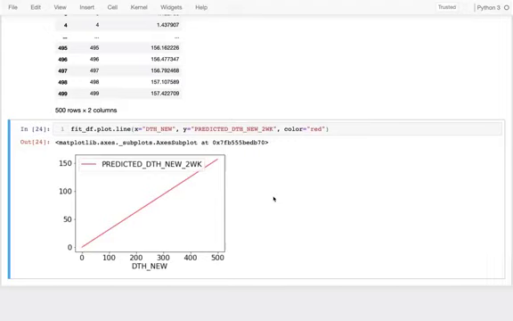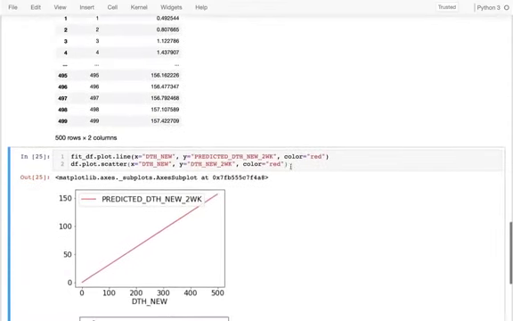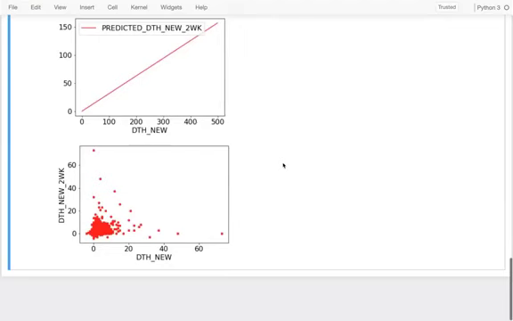What I often like to do, after I have my regression line, is compare it to my actual data. And so remember, I had these similar columns before, and that was all in my original data frame. And for my original data frame, I just want to draw a scatter of all those points. And at this point, I'm not drawing some sort of prediction. I'm actually drawing real data. So I'm going to do that. And I guess it's drawing it down here.